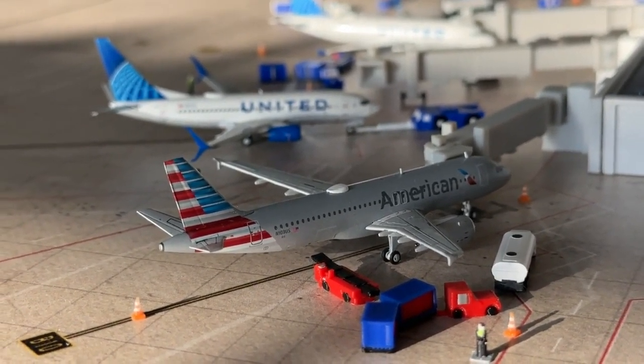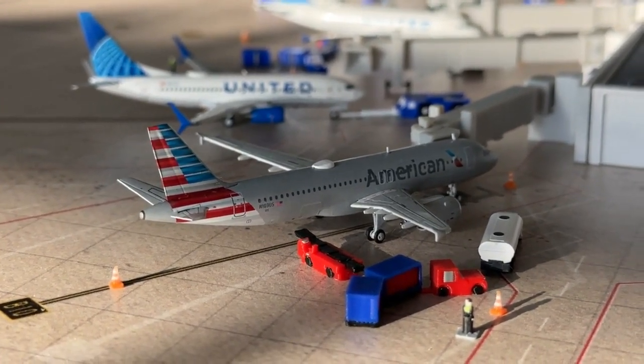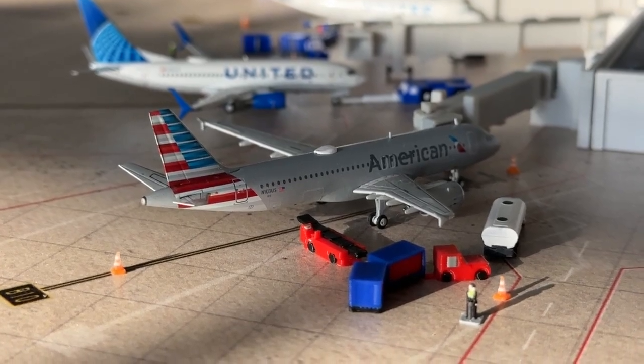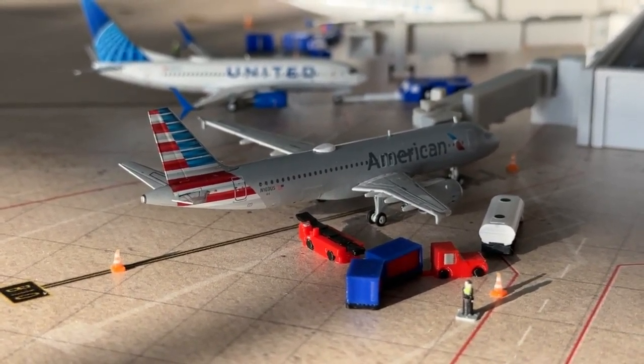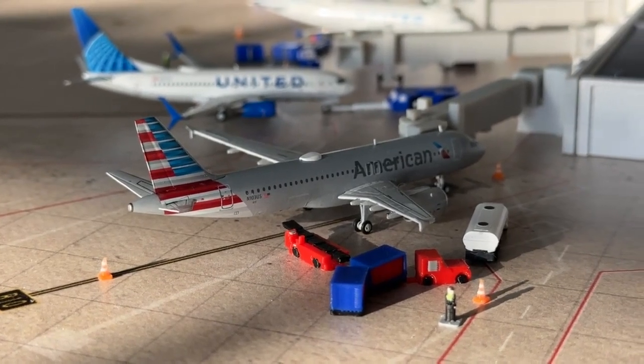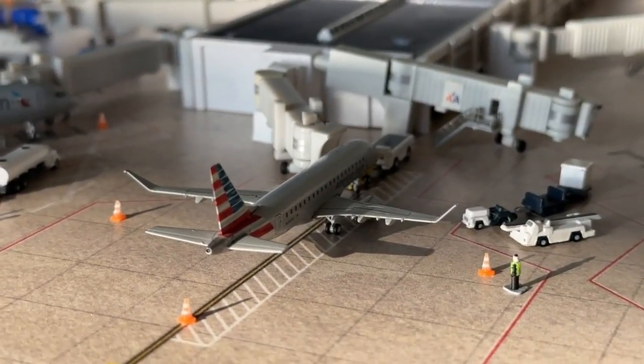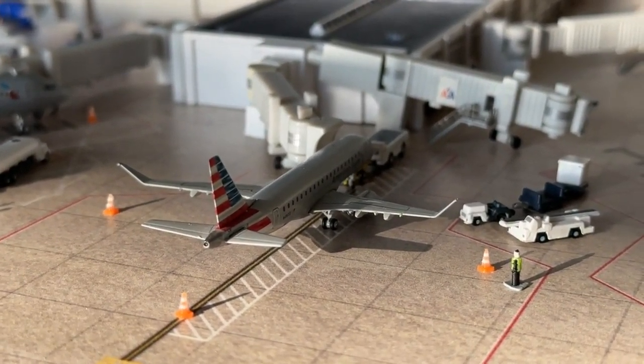So a once daily overnight on the 320, which is great. They have a variety of mainline aircraft that they send here, 737s, A319s, A320s. So you can expect to find those aircraft serving the Sky Harbor Airport about an hour or so in that route. So definitely cool to see that, and excited to see what kind of airplanes we'll be seeing on that here in the future.